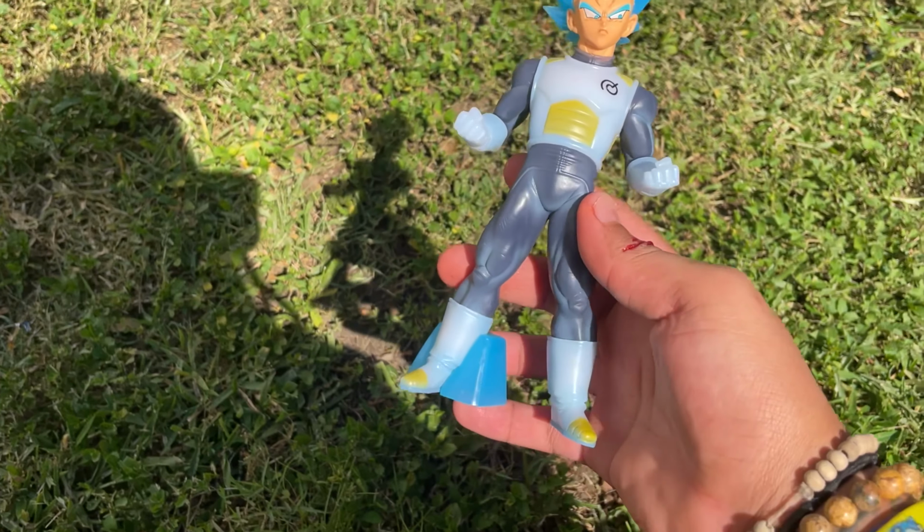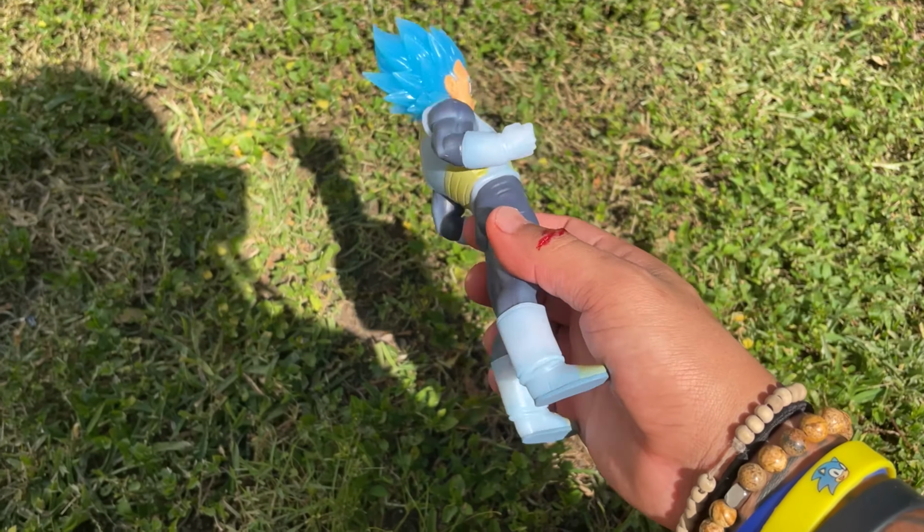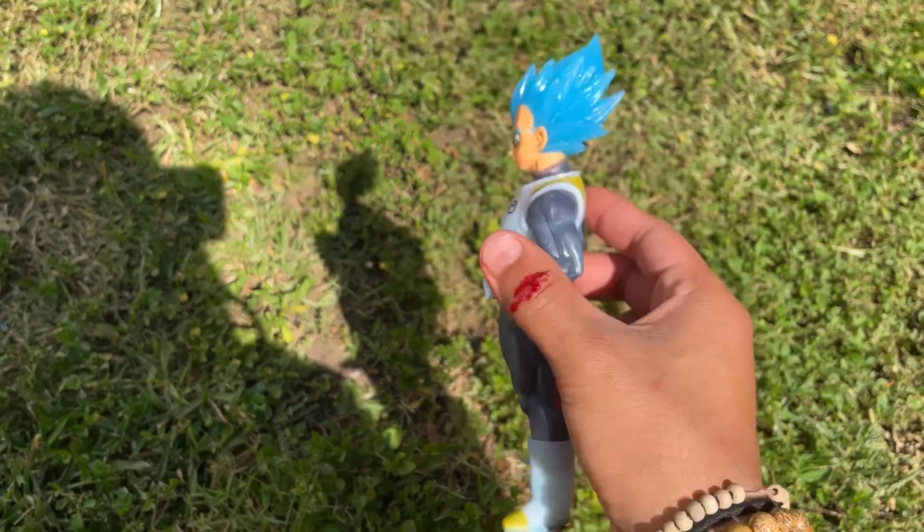You just place it on a desk so he can stand up without falling. But he's Prince Vegeta. I don't think he's gonna fall anytime soon, even though it just did. All right, he looks awesome. 10 out of 10, guys.